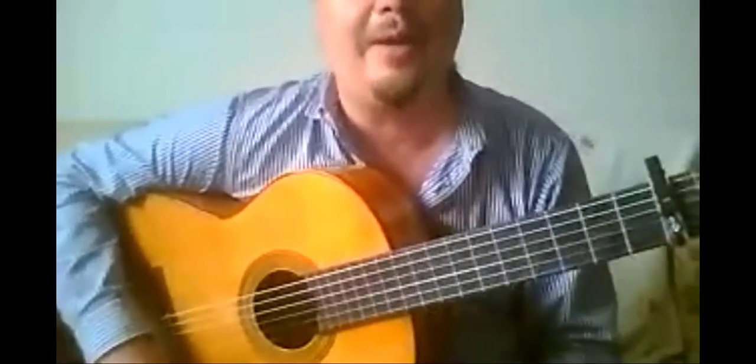It's just a way of showing a comparison between the two. But you can go all over the place. The guitar's a universe, and just in the one form, the Malagueña, you've got a thousand things you can do, variations.